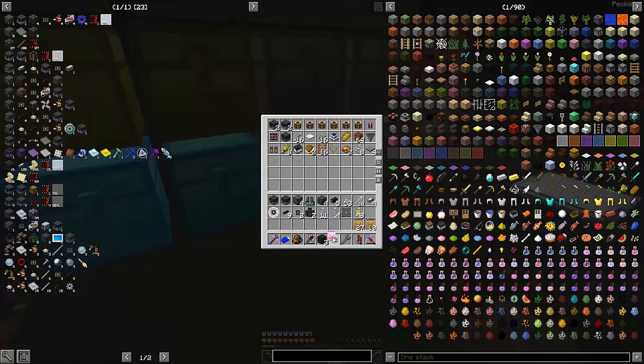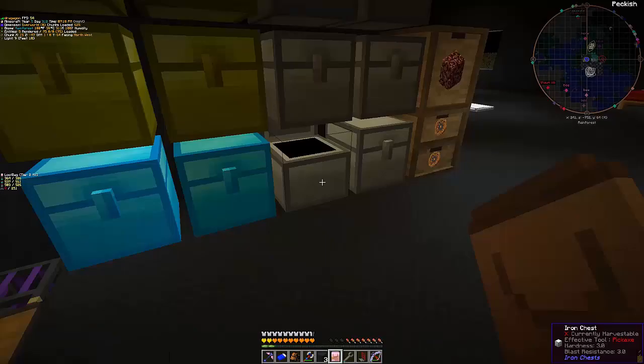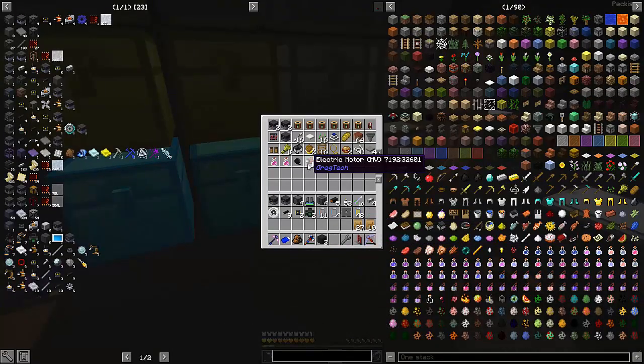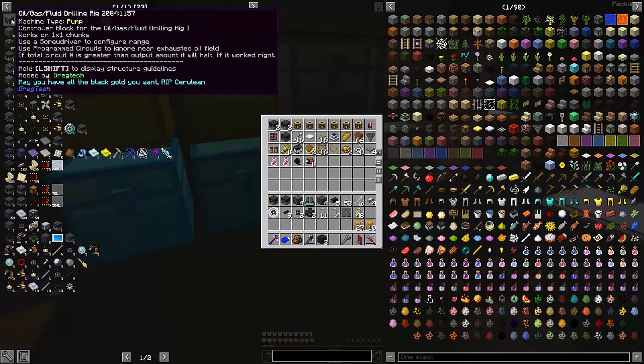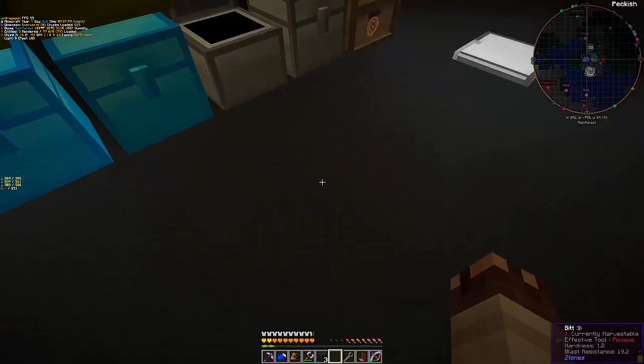Okay, up next we'll go ahead and do these two 100% MV ones. I got 2 potions of strength 2, some electrical motors, and some advanced reinforced duct tape. Those electrical motors will go towards our oil rig. We can go ahead and just make some pumps out of that and use the other half. That'll be great.